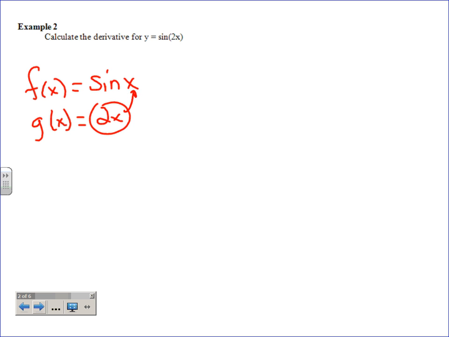It really is just the chain rule, but I kind of say it has its own chain rule because it seems easier for people to remember. Basically, for those of you that like doing it the other way, for those of you who remember that f of x, g of x thing we did that very first day, some of you like to see it that way. Basically, f of x here is sine of x. Can anybody tell what g of x is? 2x, very good.